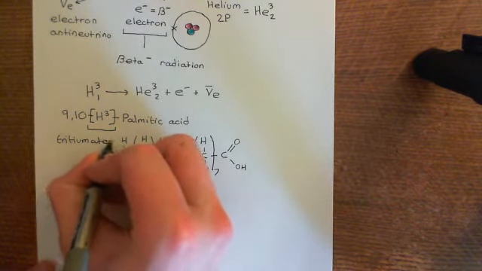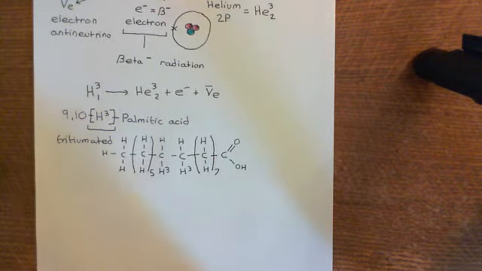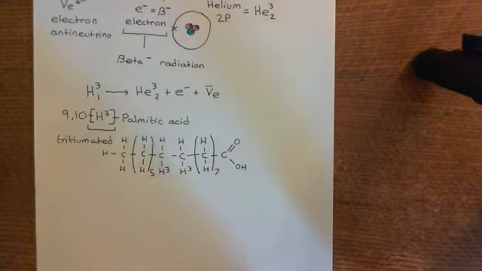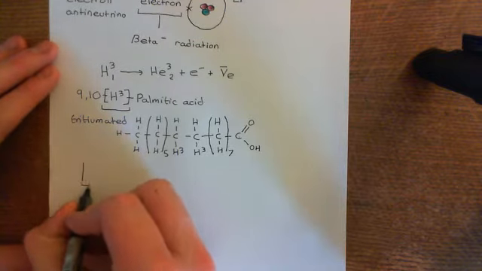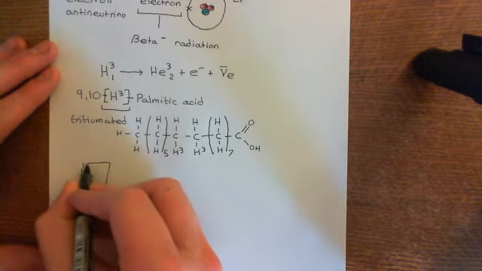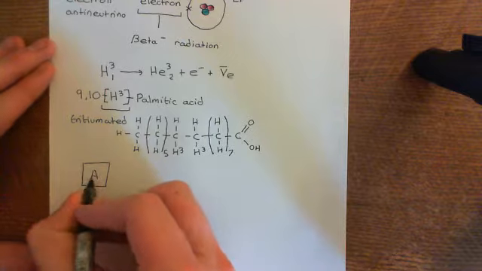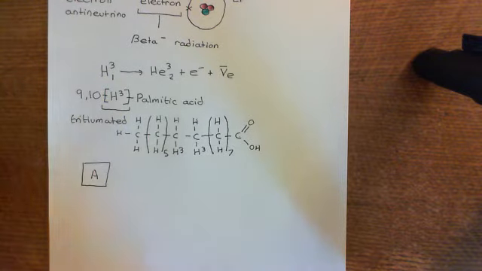acid. Okay, right, so now let's see how we're going to actually do an experiment with 9,10-tritiated palmitic acid to determine whether a certain protein is palmitoylated. Okay, so let's say we have some protein, which I'll just call protein A to keep it completely arbitrary, but this is not meant to in any way suggest that this is protein kinase A. It's just an arbitrary protein that I've called protein A.